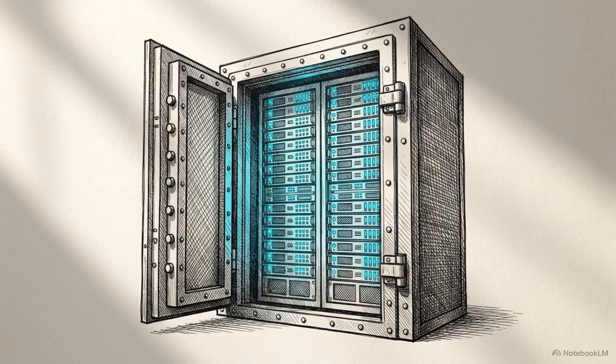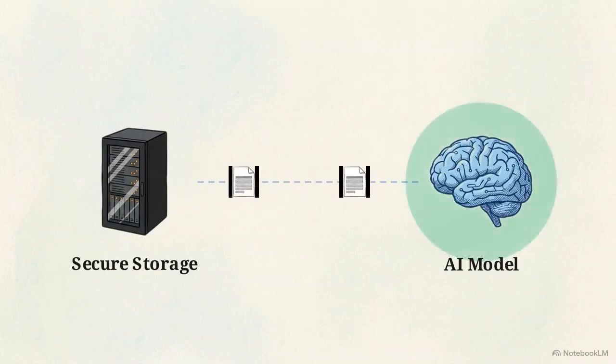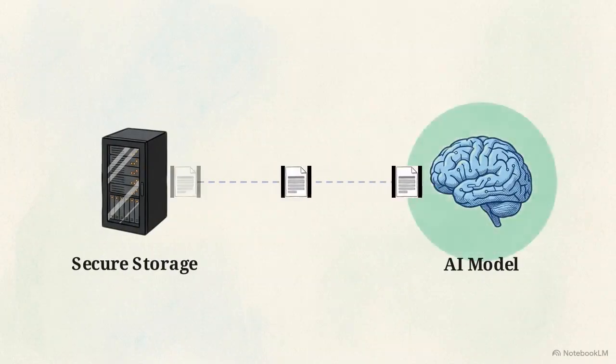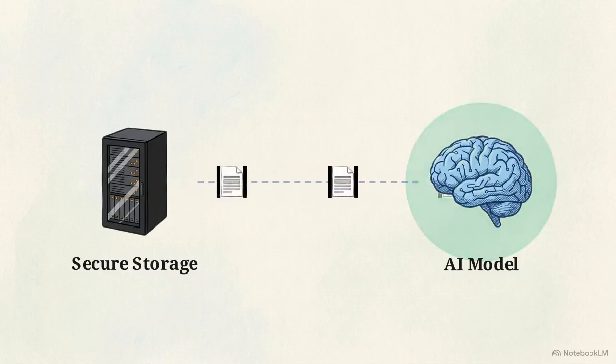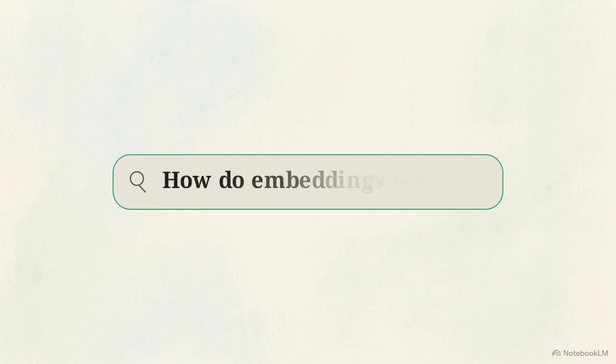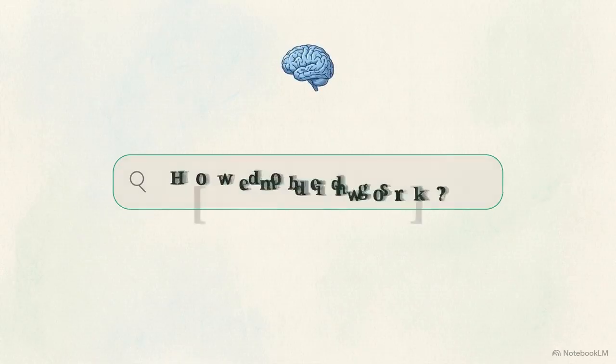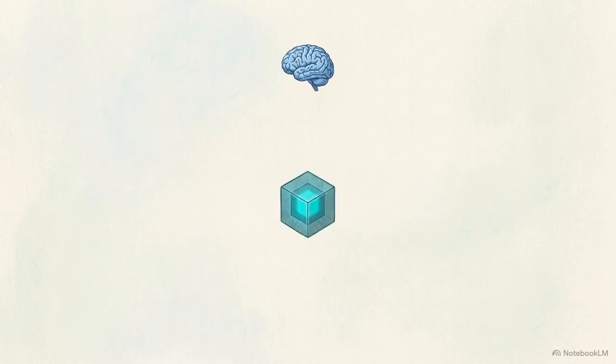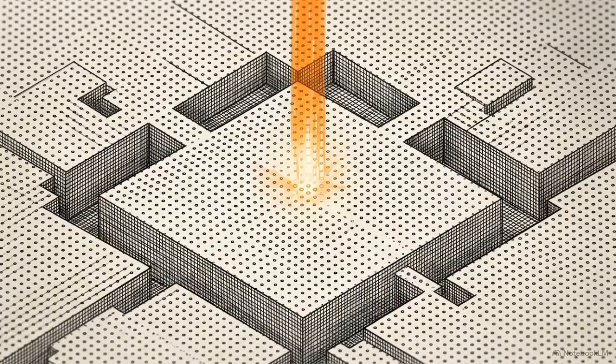Large language models are brilliant, but they lack access to your private data. Retrieval Augmented Generation, or RAG, solved this by letting models read your internal company documents before answering a user's question. When a user types a prompt, the system converts that text into a mathematical format called an embedding. This allows the AI to search through millions of internal records to find similar concepts.